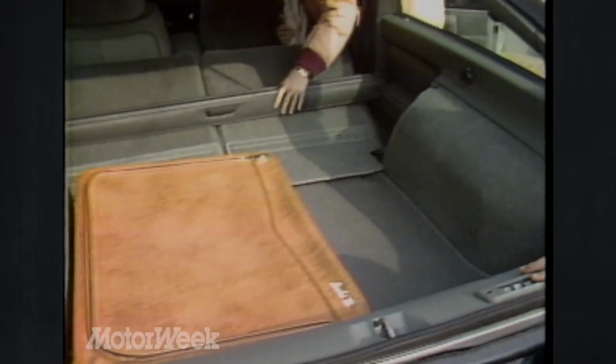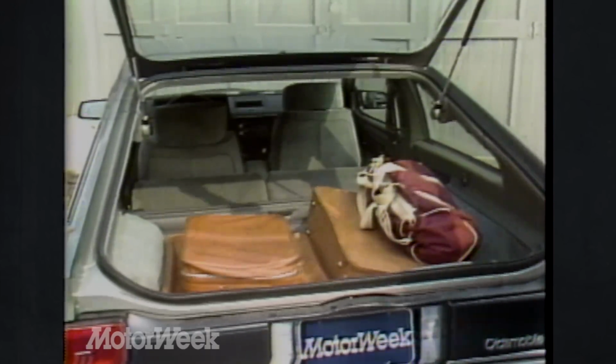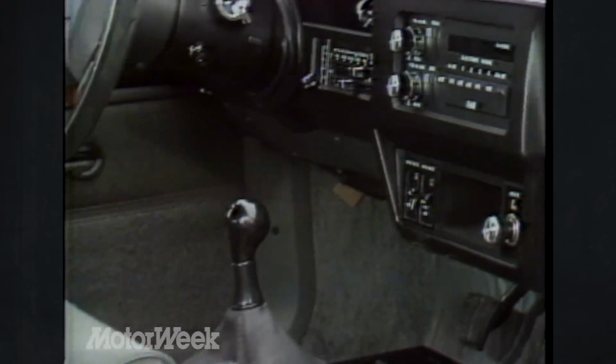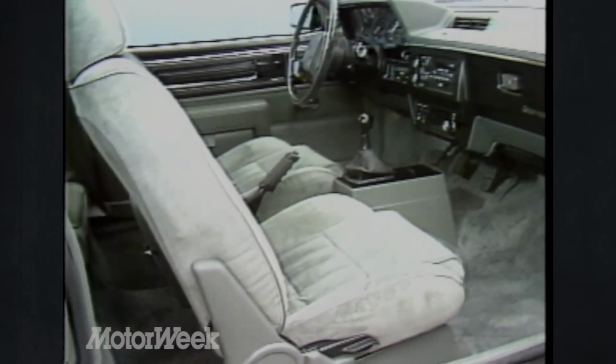But that high rear sill can be tough for loading really heavy bags, and the steep slope of the glass limits the number of bulky items you can get in there. But fold the split rear seats forward, and the S Coupe can be a versatile car for the family that wants sporty looks but needs practicality. Our S Coupe came with a lot of options, but all Firenza interiors are well appointed. That includes reclining bucket seats that were very comfortable and found lacking only in under leg support.